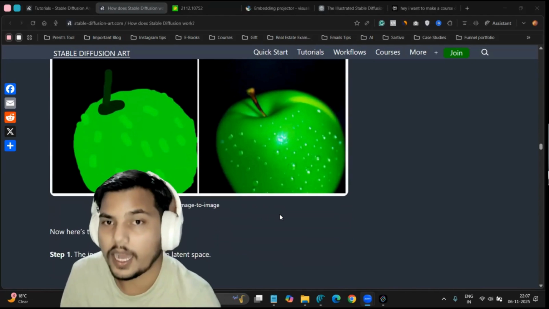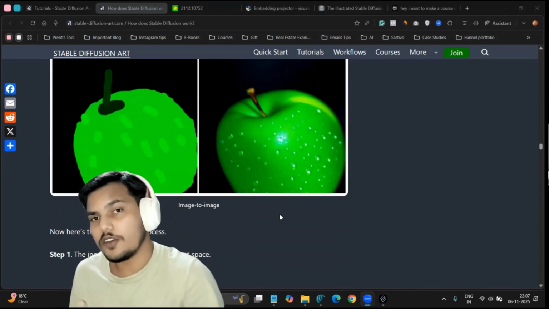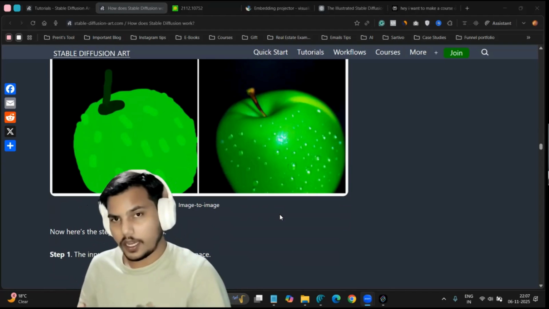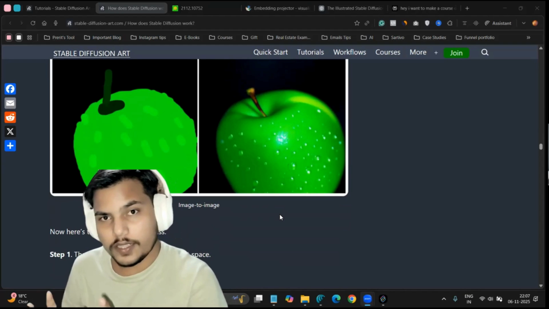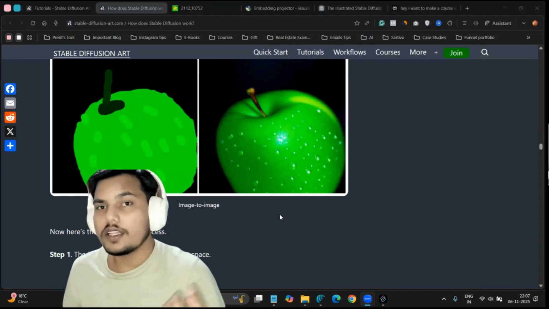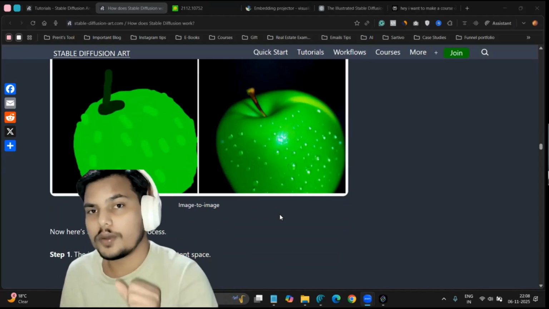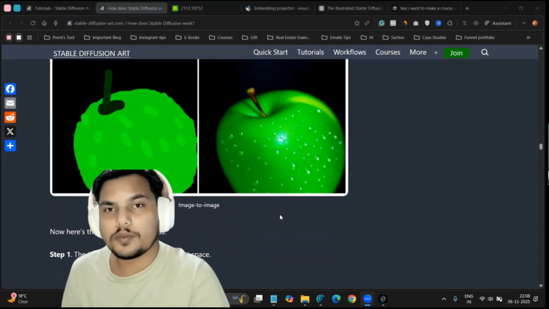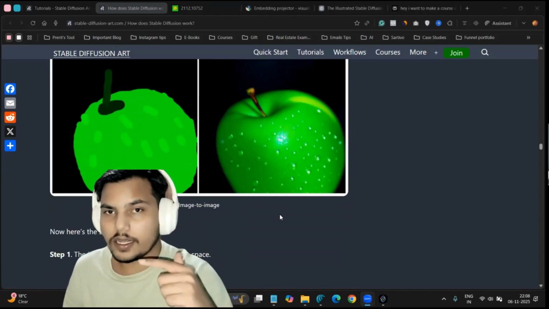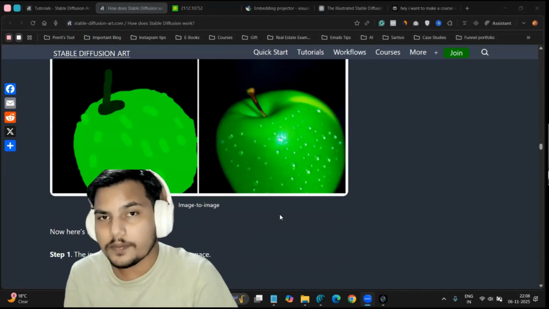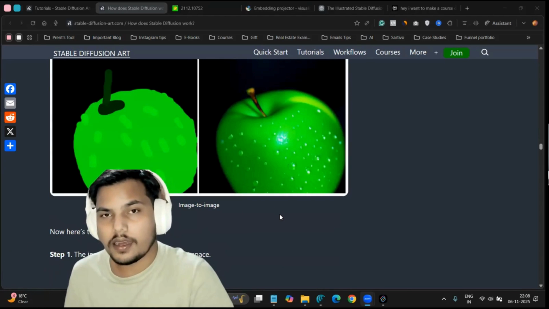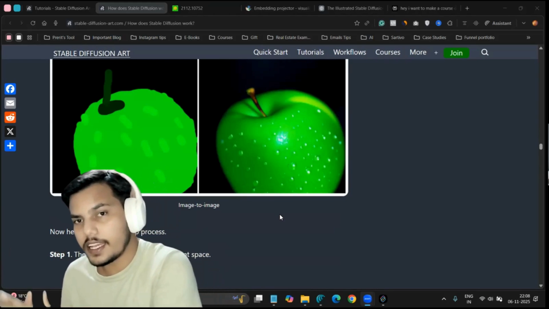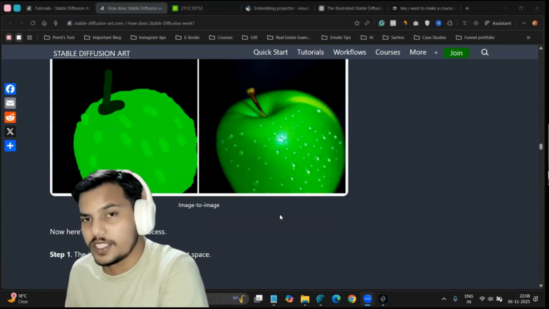Now you understand how image to image works. It takes your image. Now you know the fundamentals of how this diffusion works, and then you understand how Google's Nano Banana works. It takes your image, converts this image into tokens, and suppose you want to add a hat on your head. Then it adds noise on that part and in the next step denoises it, meaning it removes the noise.